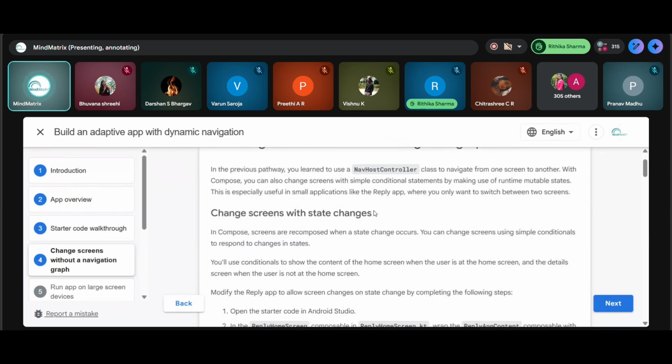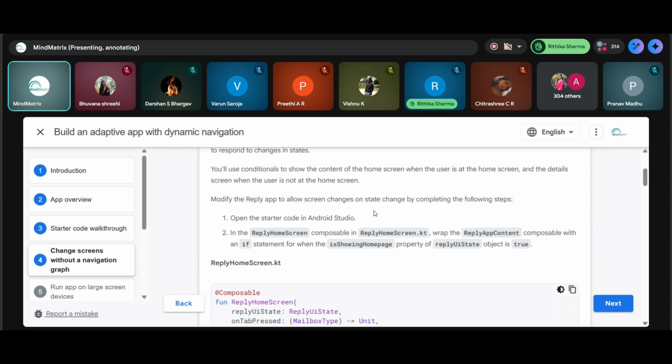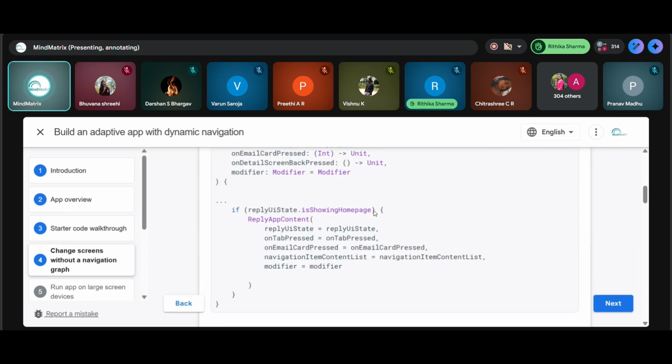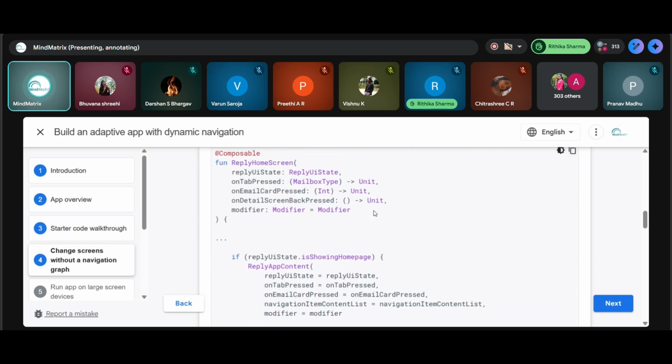But here you will use an if else statement instead of using the NavHost or the NavController. Here you can see ReplyHomeScreen, which is another composable.